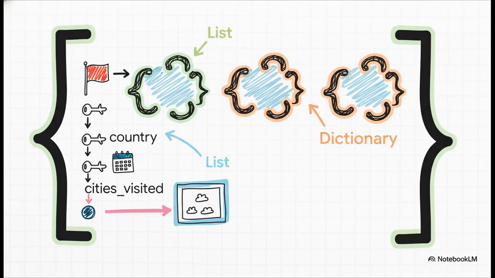This slide breaks it all down for us. First, notice the big square brackets on the very outside. That tells us the entire travel log is a list. Okay, easy enough. Now, inside that list, we have 2 items, and each one is wrapped in curly brackets, which means each item is a dictionary. And if we look inside one of those dictionaries, the value for the cities_visited key is, wait for it, another list. You can see its own little square brackets. This right here, this is nesting in action. Lists inside of dictionaries inside of a list. It's just layers of data all perfectly organized.